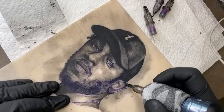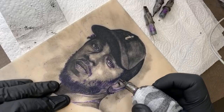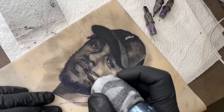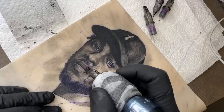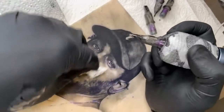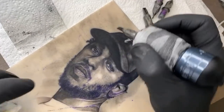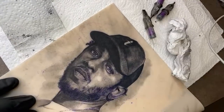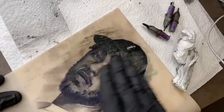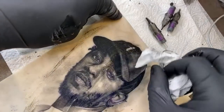Okay, guys, so I'm gonna give it one last rub down. One last rubber dub down. Let's have a look. I'll give it a bleach bath. Oh, wait, I need to put the background shading in around the outside. And then that's pretty much in then.